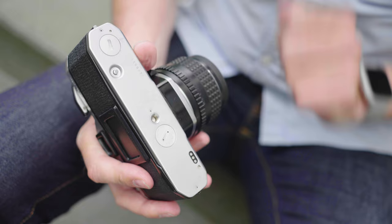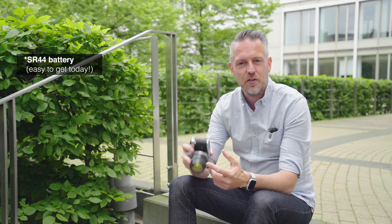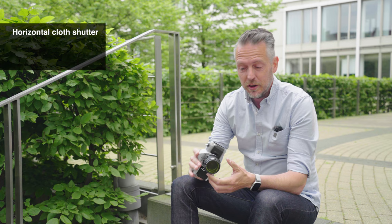Here is, of course, the film rewind. On the bottom, we've got electric contacts for a winder, which was an extra cost option. The battery goes here. Notice only the light meter needs a battery. This is a fully mechanical camera. All the shutter speeds, everything is controlled with clockworks and whatnot else. That's the way I like, because without battery, it still will work. The shutter runs from 1 to 1/1000th of a second plus B, of course. And the flash sync is 1/60th of a second.